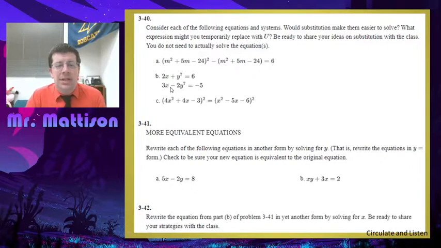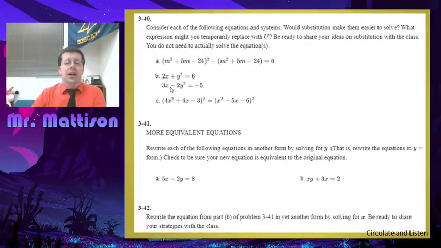Again, the general rule is you want to replace the entirety of a variable. So if you're going to replace something with x's, you want to replace every single x. If you're going to replace something with y's, replace every single y. And you want to have it be decently large and messy of a thing to make your job easier. Because if you're just doing x to the second, well, yeah, that can help at times, but you got to think, well, does this actually make my problem easier to solve? Which sometimes it will, but other times it's not really going to do a whole lot for you.